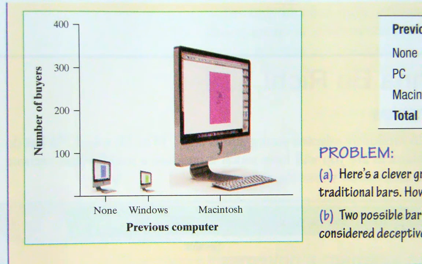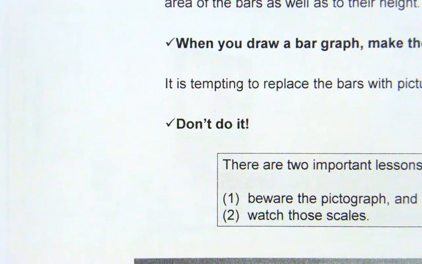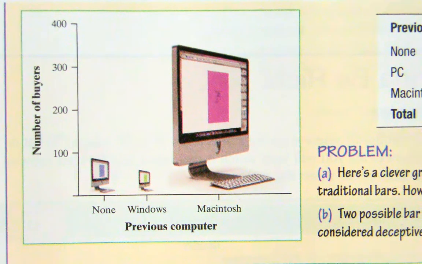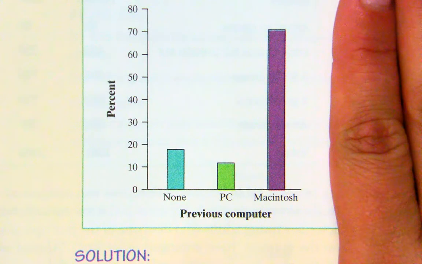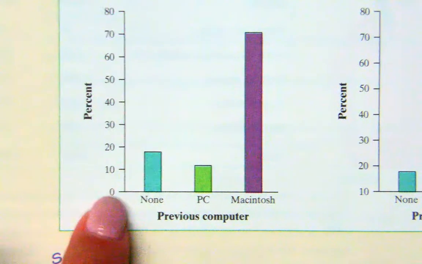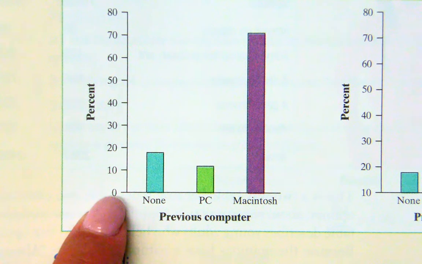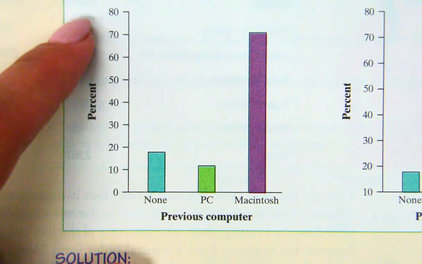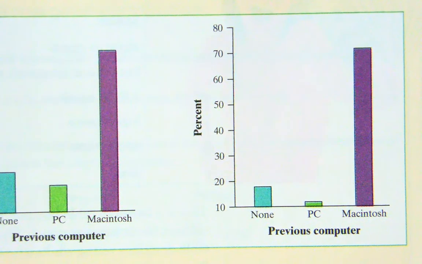And then the other thing it said to be aware of was scales. So watch the scaling. Now, I'm going to show you what it looks like, even though you have it in the book. This is the scaling you're supposed to do correctly, obviously. You always start at 0, and then you have your increments. And if you're looking at this, okay, this is what it's supposed to look like. This is what it's not supposed to look like.